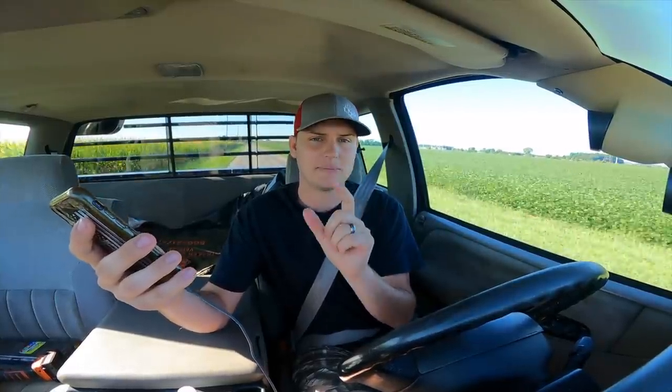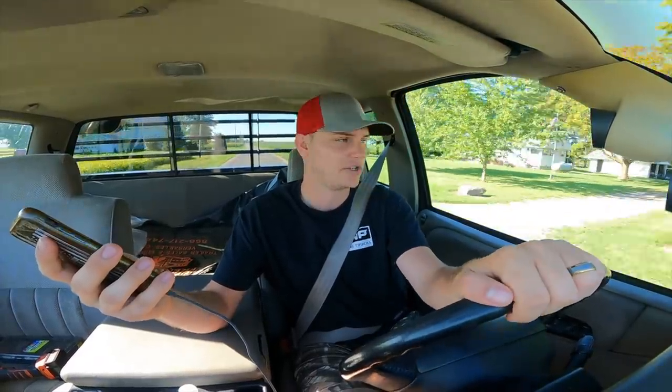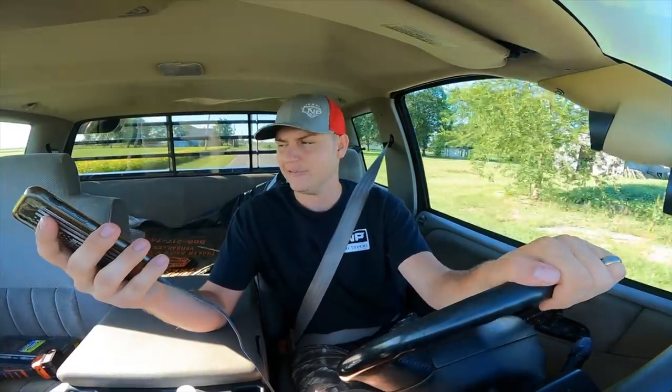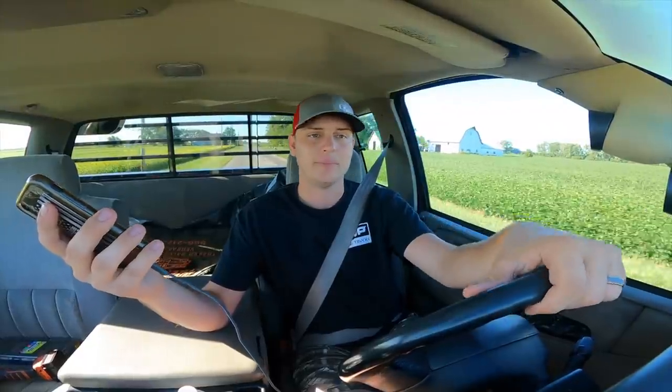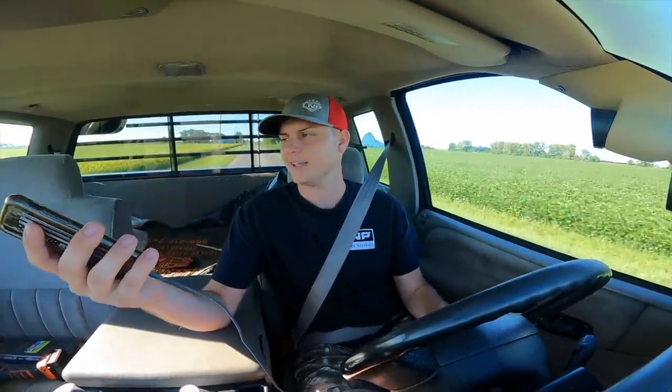This one has that little HX35 for that quick, slow-speed spooling, but it's got that big turbo for when the little turbo can't take it anymore and it dumps off over onto the big one. Then the big one can take on the load if you need some heavy pulling, some serious boost pressure buildup. It's just a perfect setup, and it's not laggy if you're going slow. I'm going at like 1,000 RPM, 30 miles per hour, and it's not dumping smoke like it would with just one big turbo. It's totally fine.